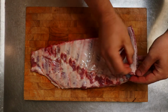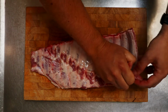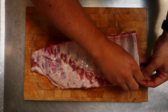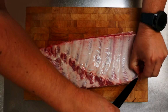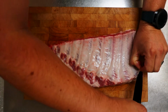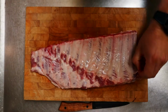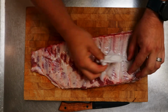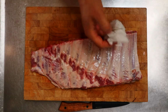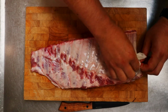So just grab it. I need to use a knife just to pry it up a bit. But once you can get a corner up, then you can grab a paper towel, just pinch it, and ideally that would just rip off in one big go. There we go.